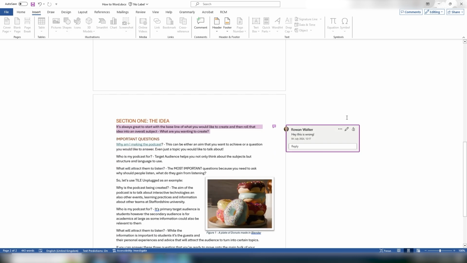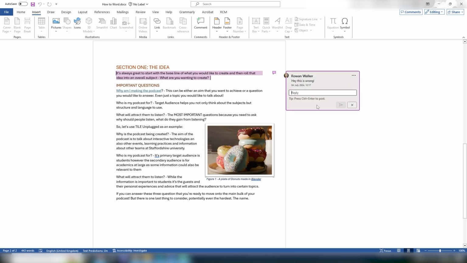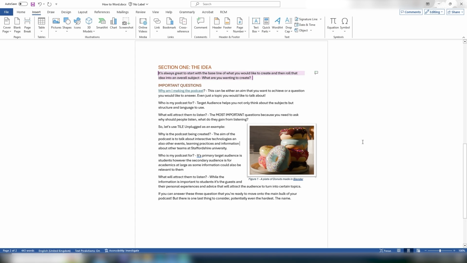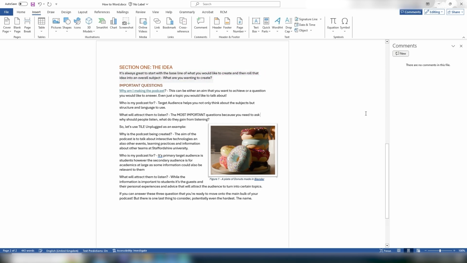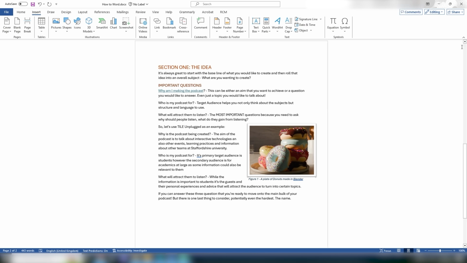People can see that because that will open up. They can comment, they can reply to that comment, but they can also say, yeah, I agree. And then they can press the 3 ellipses and resolve the thread and say, well, I fixed it now, we're all good and sorted, and then delete that further down the line. So very quick and easy to do.